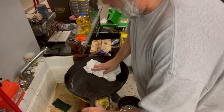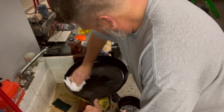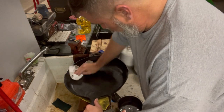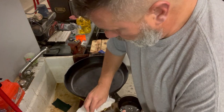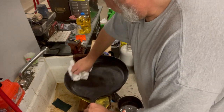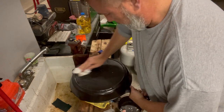So come in and literally wipe it like it is not supposed to be on the pan. The pan will pull in its own amount of oil that it needs, and you season off of that, okay? No more, no less.